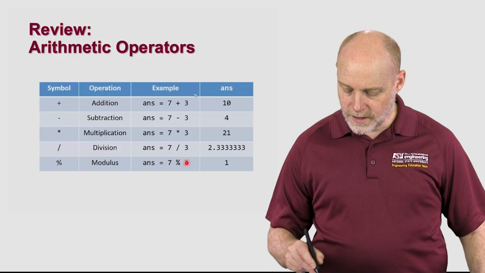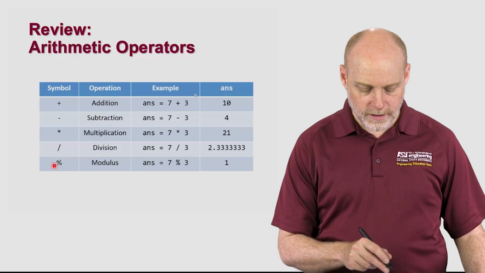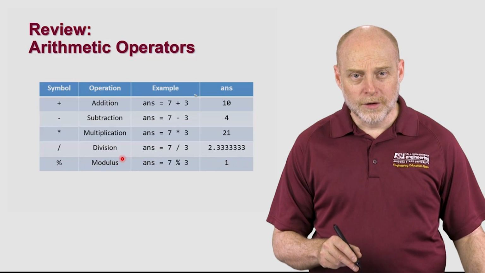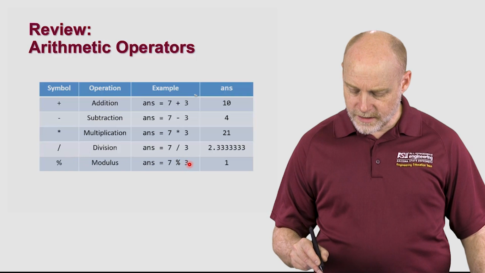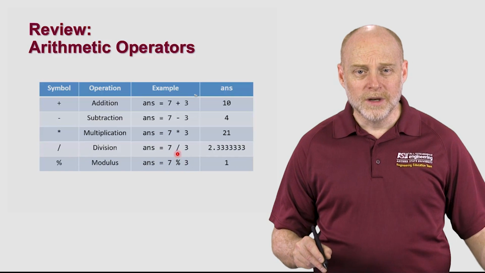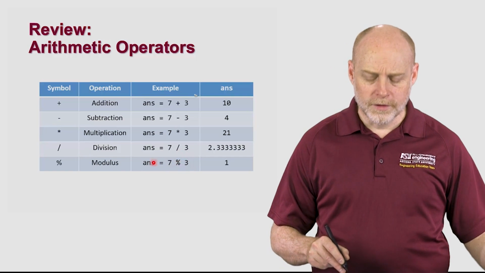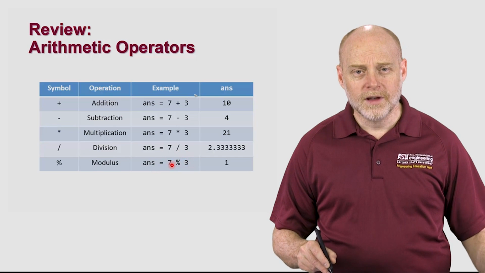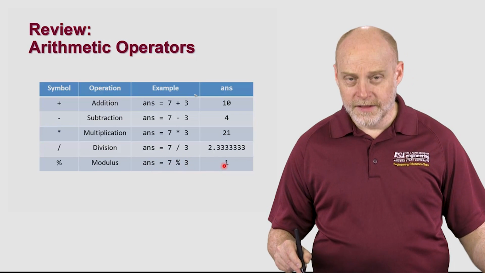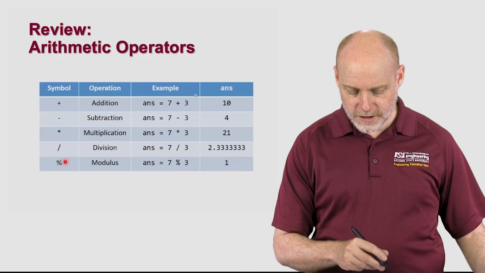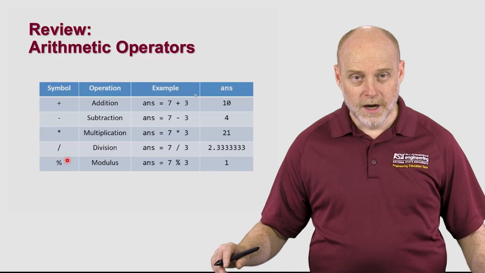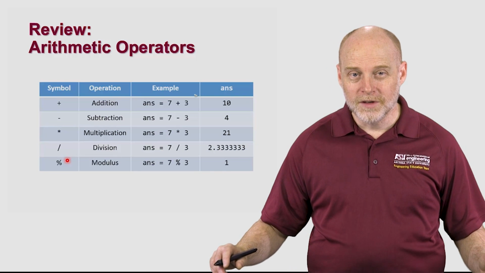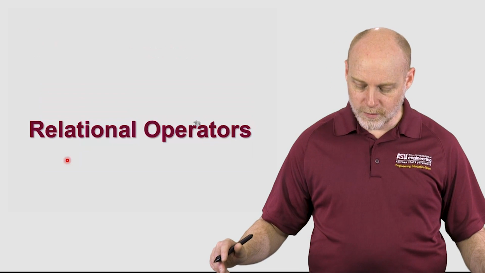A lot of learners forget about the remainder, but this is actually probably how you learned to do division back in 3rd grade, when you would divide 7 by 3, and you would get an answer like 2 with a remainder of 1, because 3 goes into 7 twice, and that's 6, and that leaves 1 left over. And so there's just an operator built into the programming language for doing that kind of operation. It's surprising how often that comes in very handy when we're writing programs.